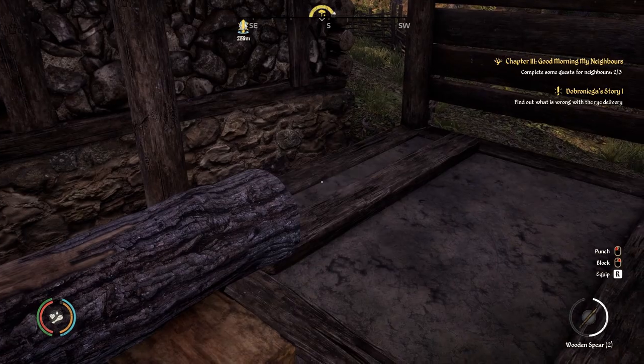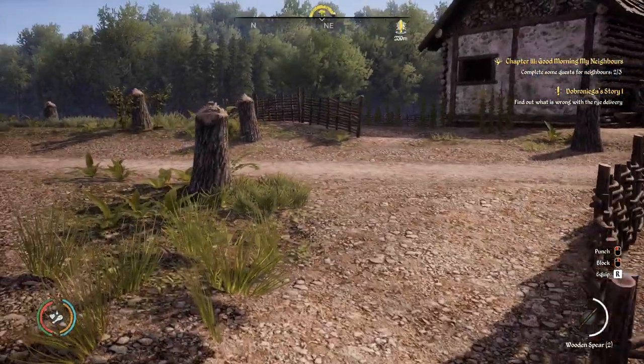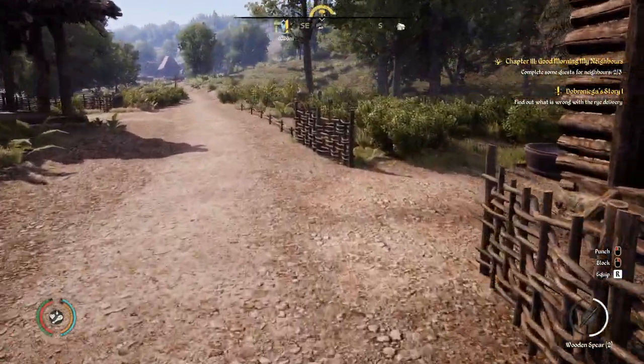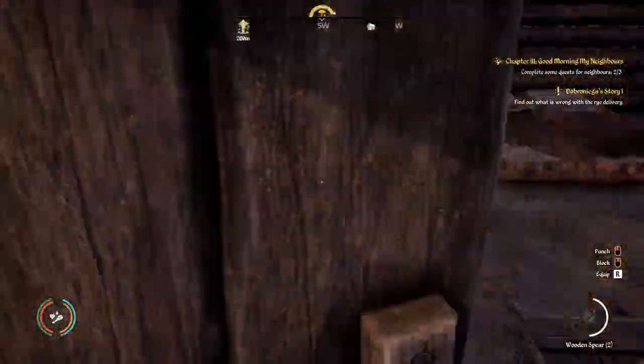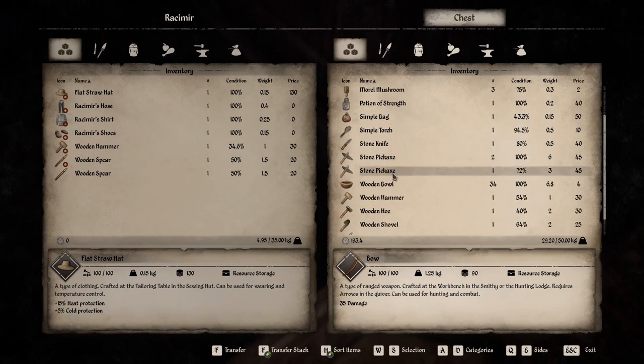So I want to make sure. Okay, I don't think she has an axe, to tell you the truth. So we should probably craft one of those up, at least two to be sure. We do have a little bit of coin, but I don't think it's enough to purchase something that we need.